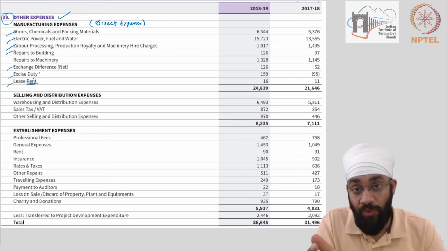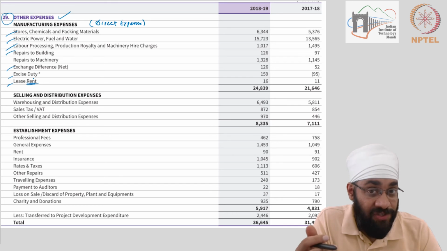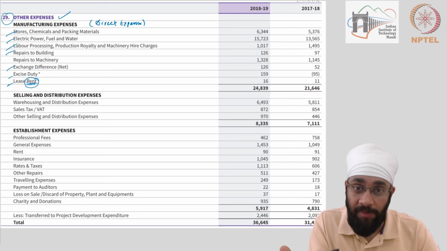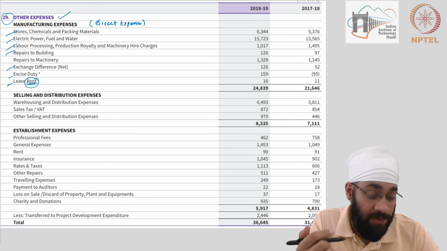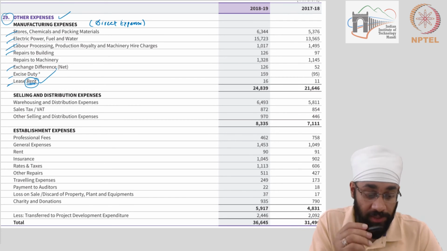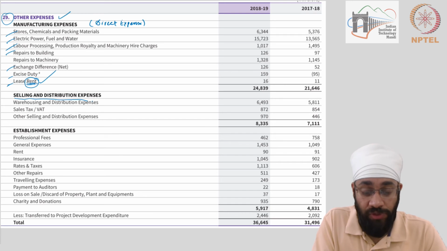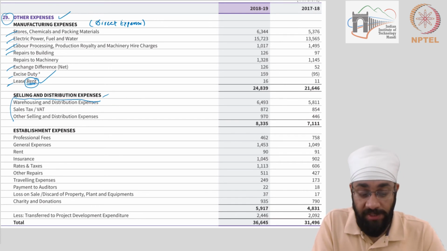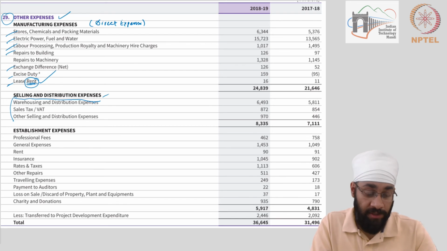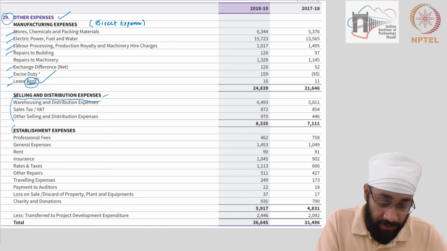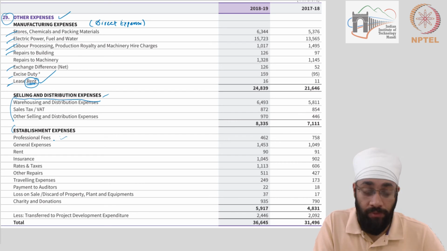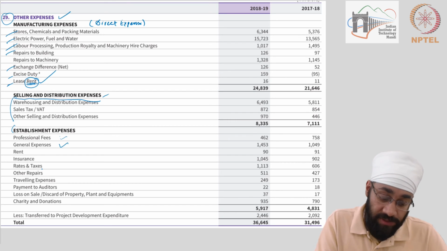Again, typically rent was shown in the profit and loss account, second section during practice problems. But I said if the rent is for the factory premises, then you have to show it in the direct expenses. And that's what the companies are doing here. You have selling and distribution expenses as a separate category. So all the expenses relating to sales are further given separately. Establishment expenses is another categorization. You have professional fee, possibly lawyers, chartered accountants, and so on. General expenses of the business.